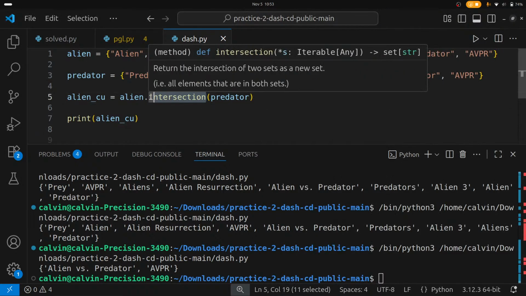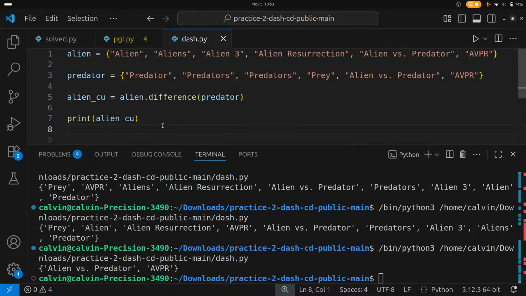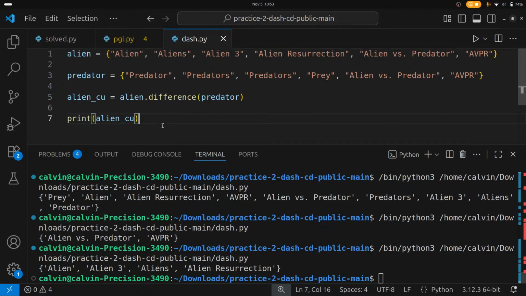So we can take the alien films, and we would use the difference to establish the cinematic universe if we were purists and didn't want to have any predators appear in our alien film, right? Which is ironic because the aliens are themselves, I think, predacious, predatory, predictors. Maybe. Of future governors. They predate. Okay, look, it's the alien films without a trace of the Predator films because I used difference.